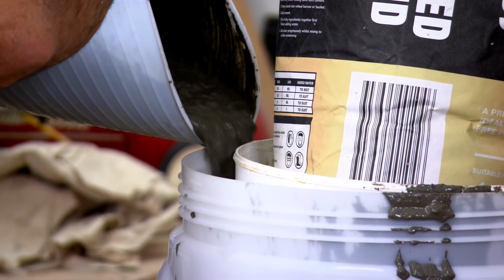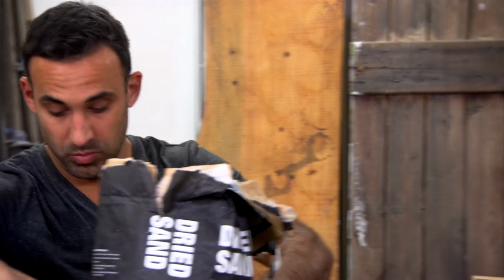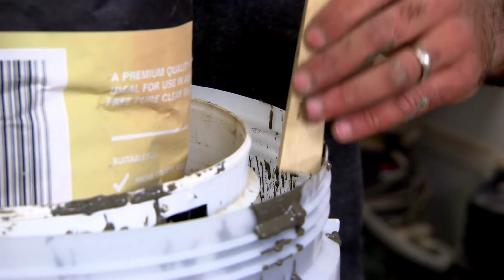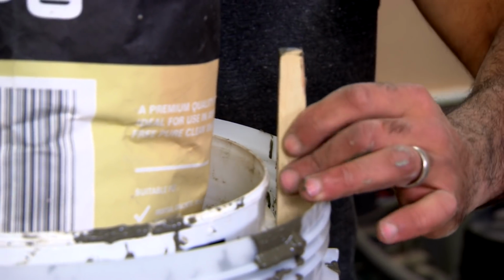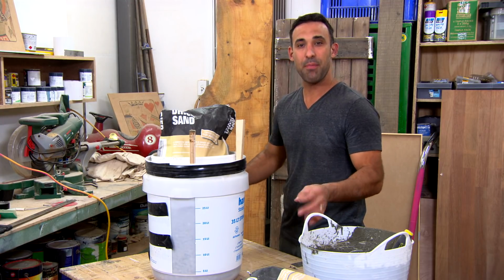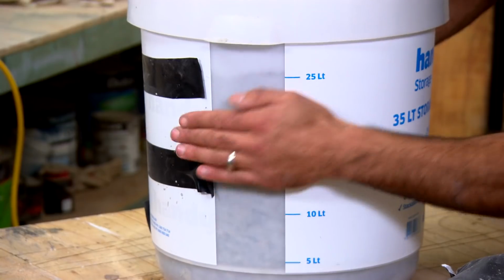With about 25 mil all around the edge, which we need to pour the rest of the concrete in there. I'm just going to use these timber wedges to evenly space it all the way around. You just want to make sure that you hit the bucket all the way around. That way you get rid of any air bubbles, and when you take the formwork out, you're left with a nice smooth surface.